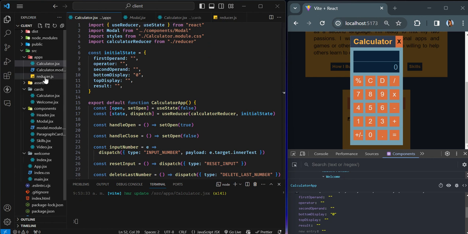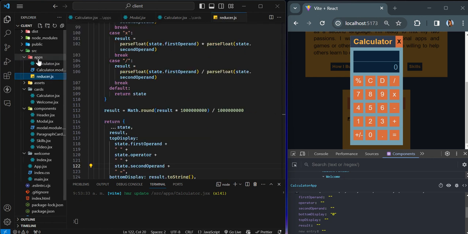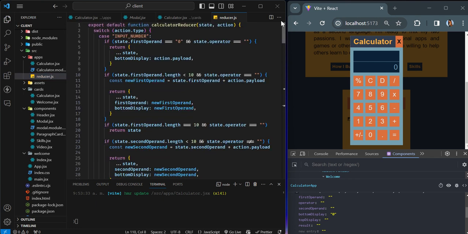So I had to write a reducer, which I put here in this folder, and later on I'm going to have to make another folder for calculator because I'm going to be making a lot of reducers. And here's the main function for the reducer. Okay, so let's go all the way to the top, and here's the main function, calculatorReducer, which is taking a state and an action. These actions are going to be dispatched, and that's how the state changes. And I have different cases here for different dispatch actions.